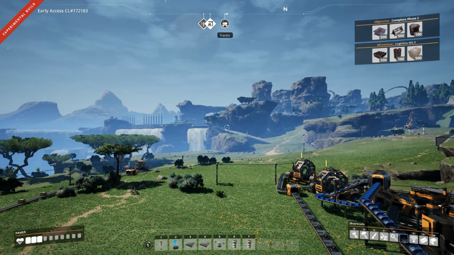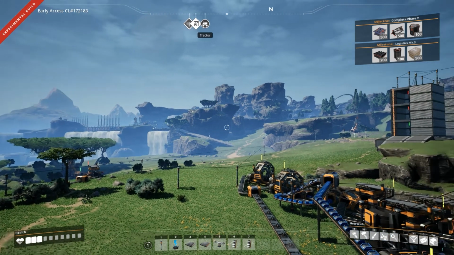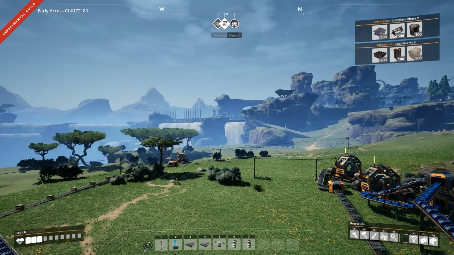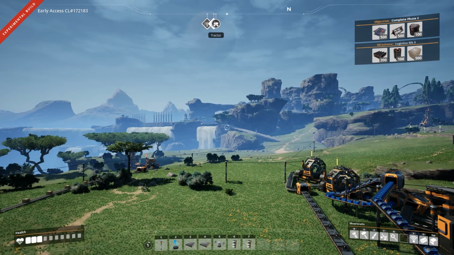You notice in the top left, we now have the experimental build logo up there, so now there is so much new stuff that we can build with, do, play with, and a couple of tools have changed. We're going to touch on those momentarily. However, other changes have happened.